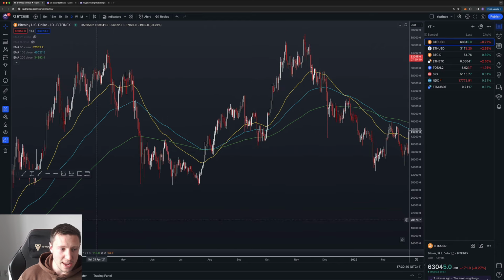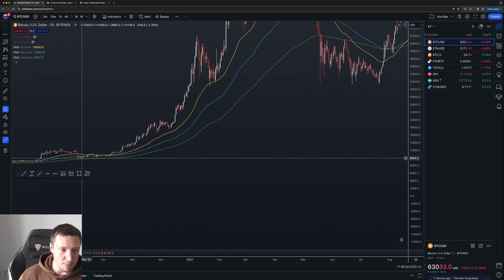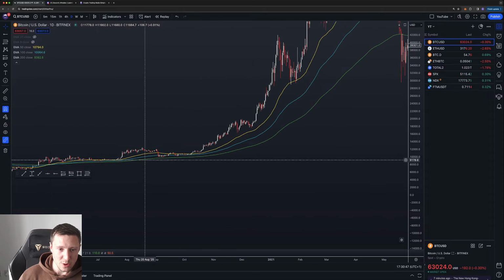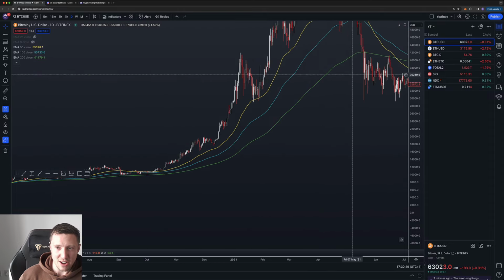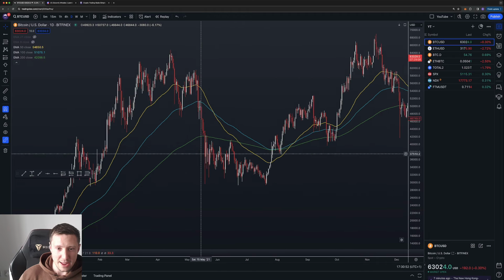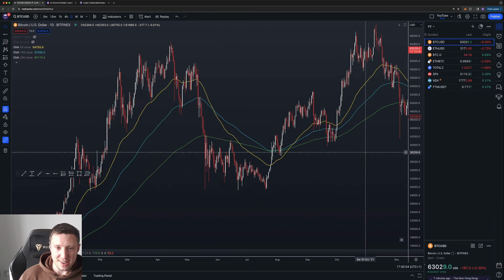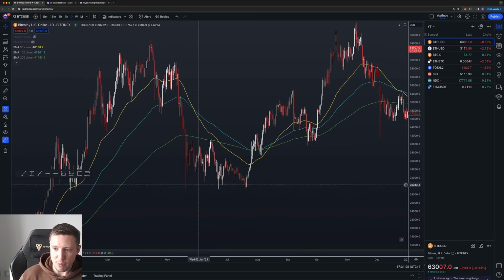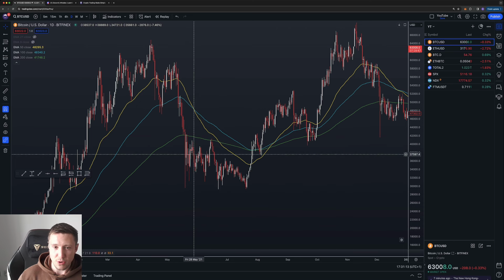So say you were in this trend back here. So say you managed to jump on this cross of the moving average all the way back here at May 2020. Yes, you are in a fantastic trend there. However, if you take a look at if you were using the moving averages to tell you when to get out, the first cross you get was the 50 over the 100. And that was around May 2021, and literally almost right at the bottom. You can see the cross occurred here on the 28th of May when price was around 34k, and we bottomed at around 28. So really not a good exit, especially if you're using it for shorts as well.